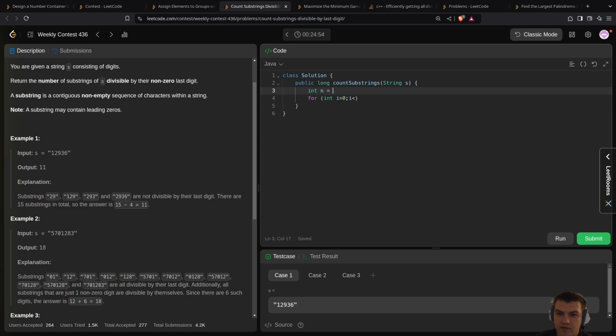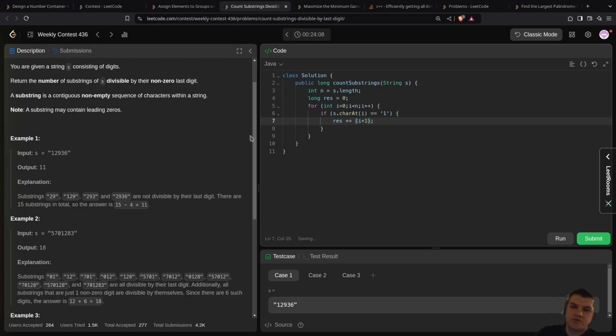So let's say int n equals s length, and then i less than n, i plus plus, and then let's say long res equals 0, and then if s char at i is equal to, let's say 1, so it's gonna be res plus equal i plus 1.